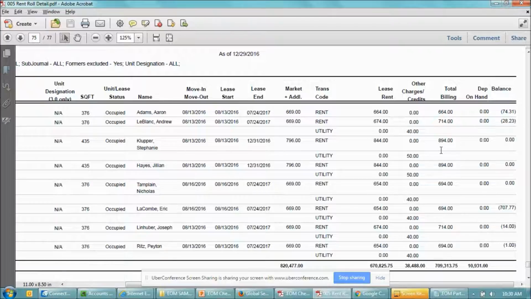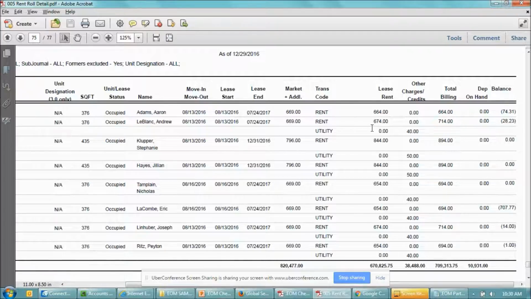So if you want to make sure that it's correct and you want to fix it, maybe they don't have the right lease rent entered, then you want to go over to their scheduled billing to make the correction. So you just go to their ledger and that very first tab, you'll see the summary one at the very bottom, and that's going to be where your scheduled billing is set up. And if it's wrong, that's where you go to fix it.